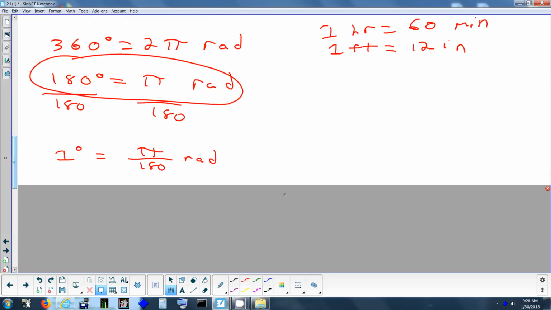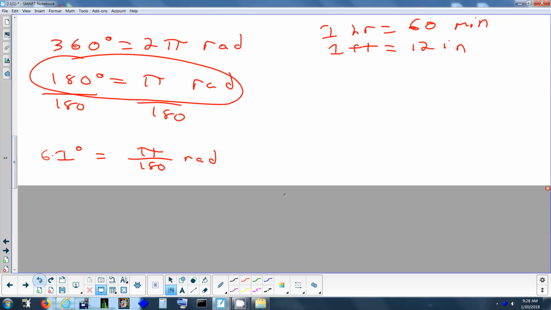So now if I said to you, all right, I don't want to know what 1 degree equals, I want to know what 3 degrees equals. If you multiply the left side by 3 and the right side by 3, there's a formula for 3 degrees: 3 degrees equals 3 pi over 180. If I said to you, how about anything, 6 degrees, multiply by 6, multiply by 6. There's a formula that would convert 6 degrees to radians.